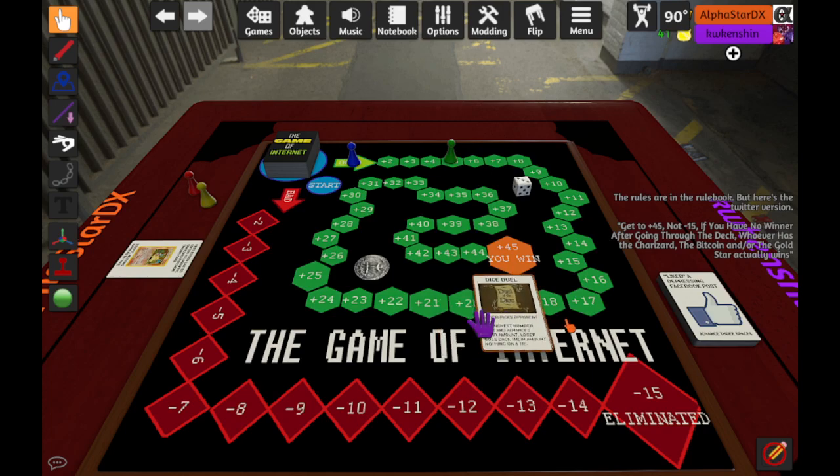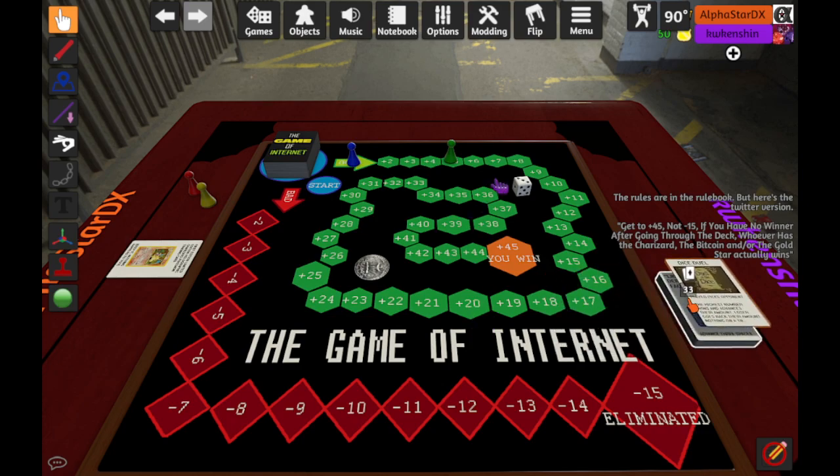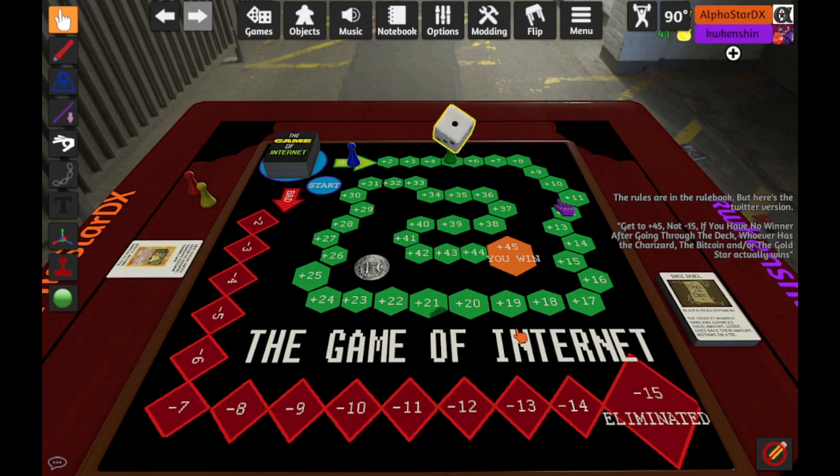Dice duel. Player picks opponent. The highest number wins and advances their amount. Loser goes back their amount. Nothing on a tie. Hmm. Oh, shit. This is definitely going to put me in the negative. No, it's not.